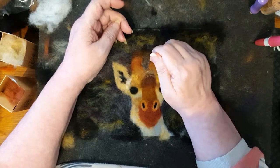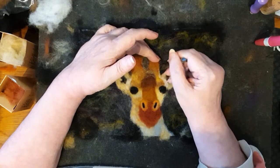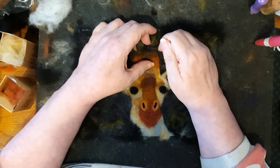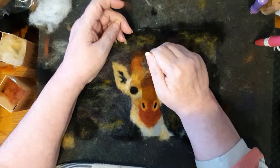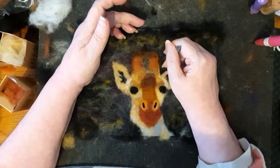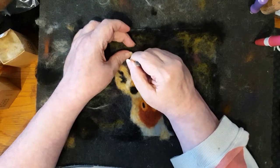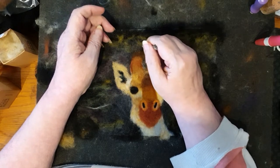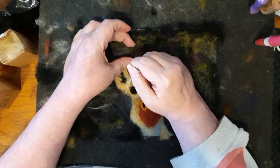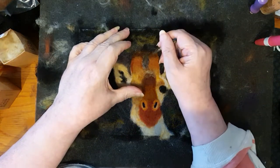A little bit of work on the horns here. I've got a nice brown tuft on the top and just slightly changing the shapes, because they are quite curved and I've had them fairly straight up until now. I've also added some highlights to the edges because they're fairly solid - not like fur. When you've got something fairly solid it catches the light better, and you can see we've got some highlights on the side.